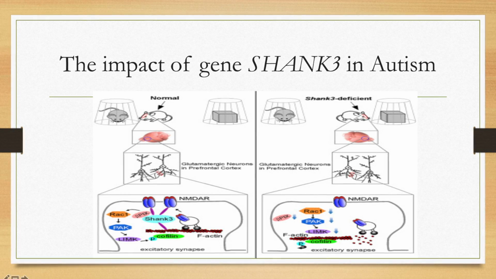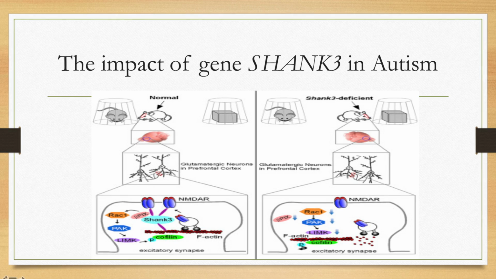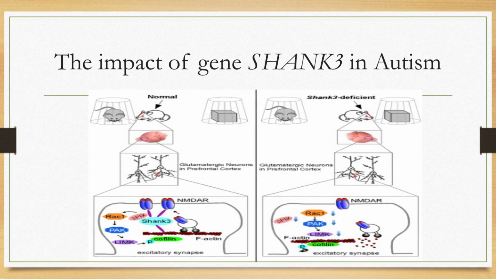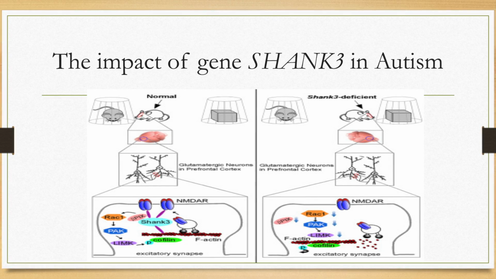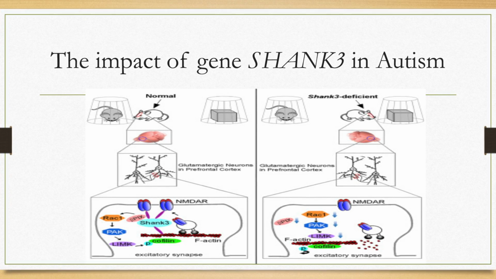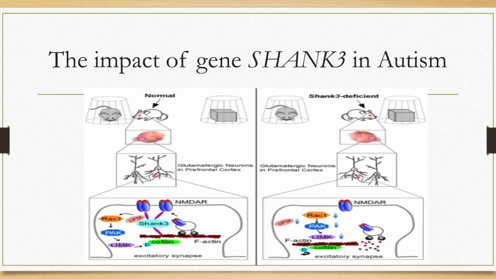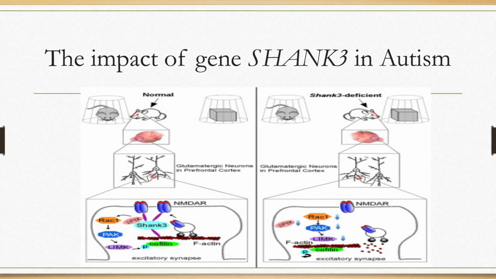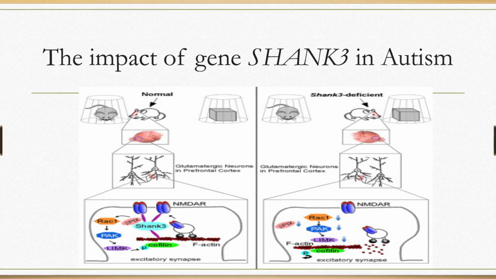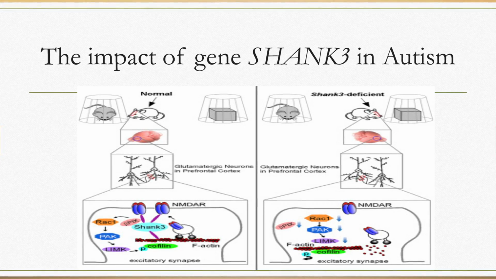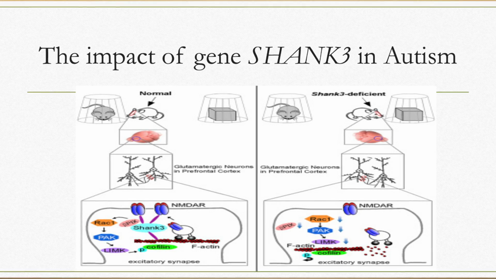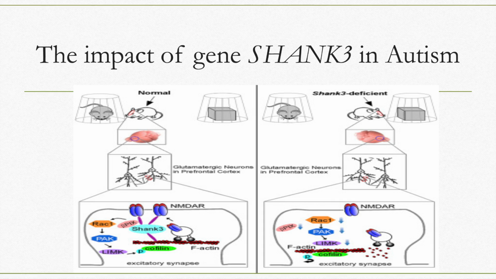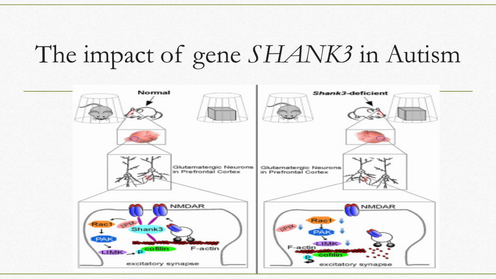It was shown that the mice with the deficient gene spend more time engaging in repetitive, restricted, and stereotyped behaviors. The mice showed impaired memory when attempting to recognize and remember objects. As you can see, the mouse in the image on the right was more interested in another object rather than its own.